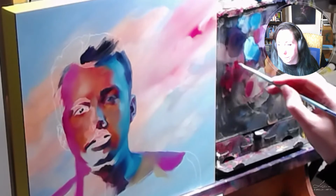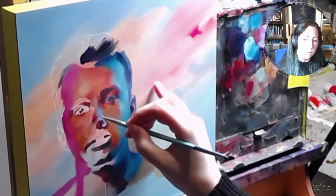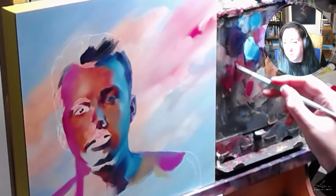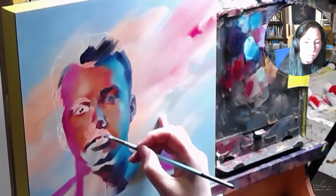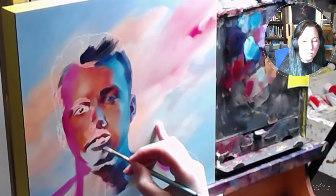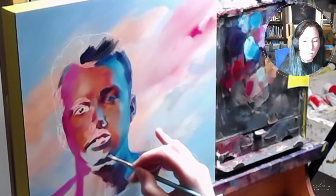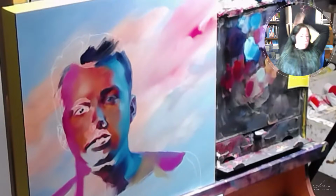Me more pink. Hair is everywhere today. Behave, hair.